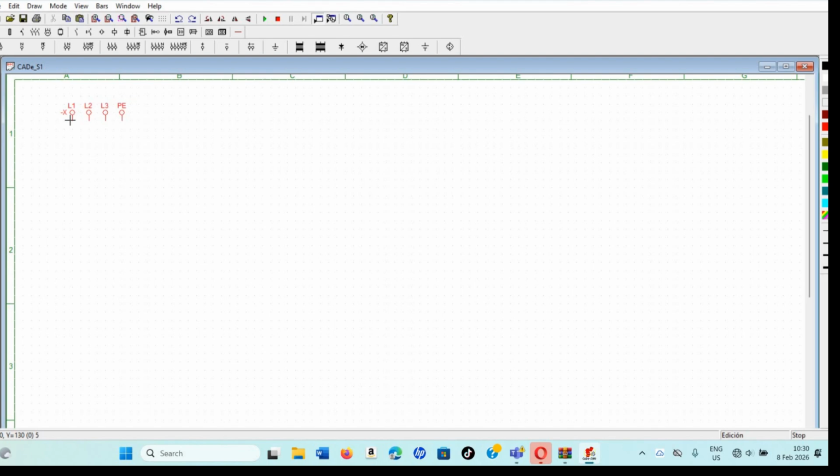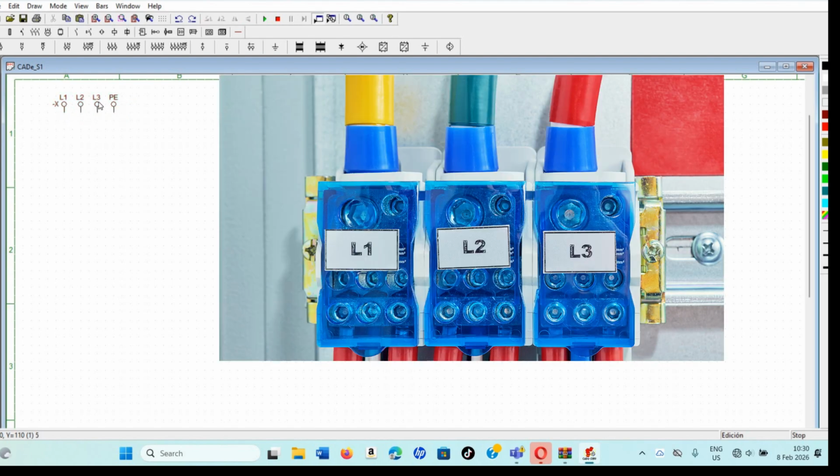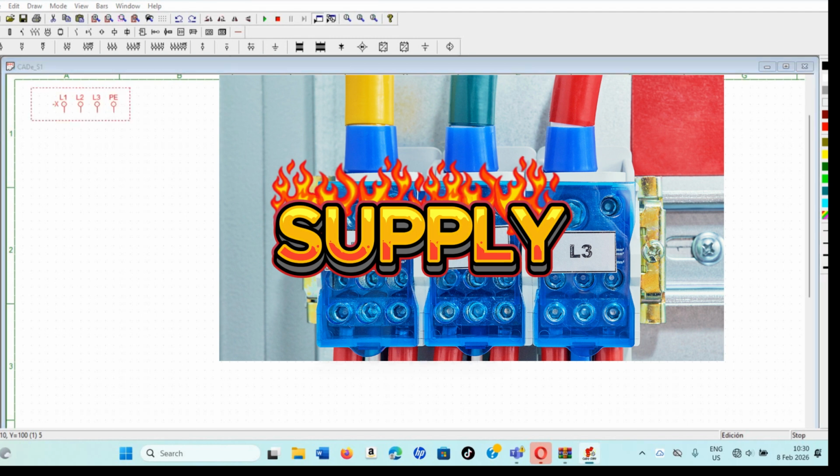Let us connect the 3-phase supply of the power circuit, which has 3 live wires and the earthing protection.